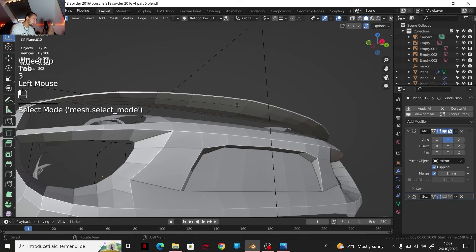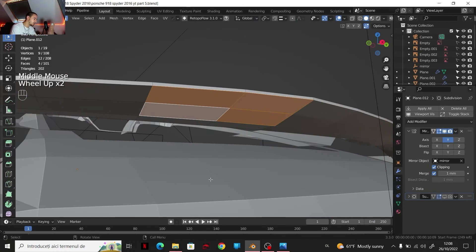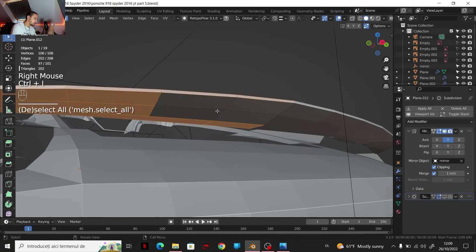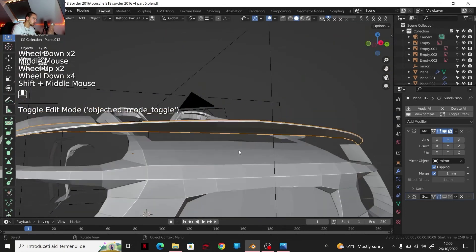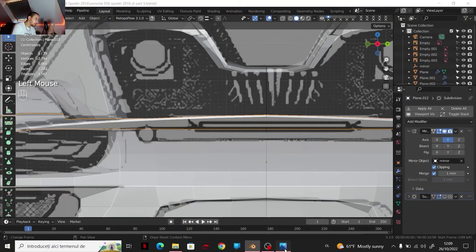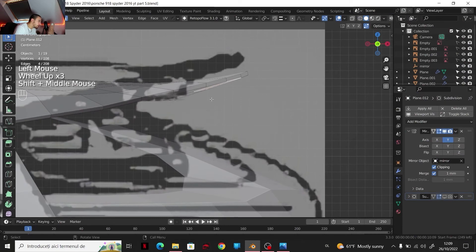And what else you can do? Let's say you're modeling and it's something like this — it's a whole object that you are editing. You can go into local view, or maybe you are selecting everything else with Ctrl+I, then hide, and you are having only this. That's how you can get to a pretty hard-to-see spot. Let's also save because I didn't save for a long time. Now here I see that the thing is getting straight and it's getting to a point like that, placed somewhere close to this area. Let's take a look into the side view where it is more exactly — it's here.